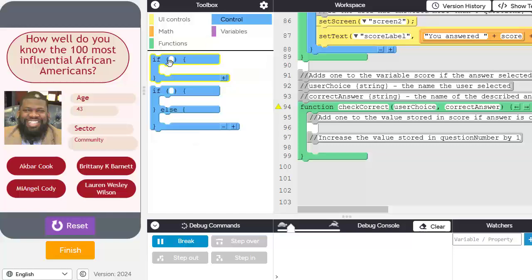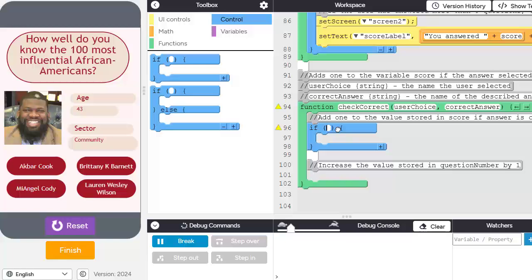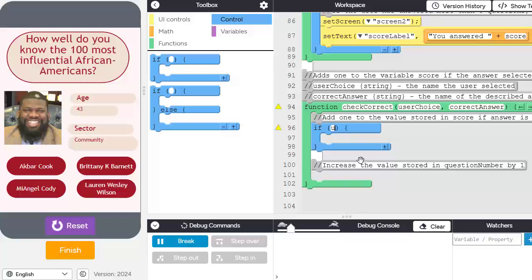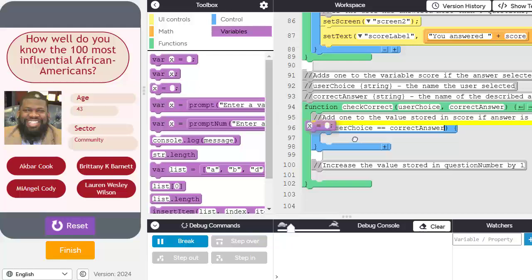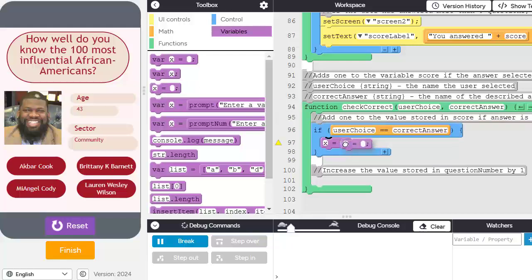where's our control? If user choice is equal to correct answer, then what are we doing?